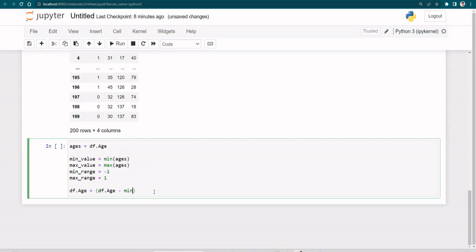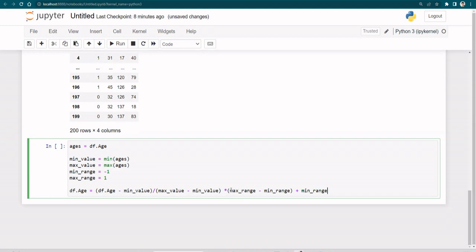Age minus minimum value, divided by max value minus minimum value, into max range minus minimum range, plus minimum range.